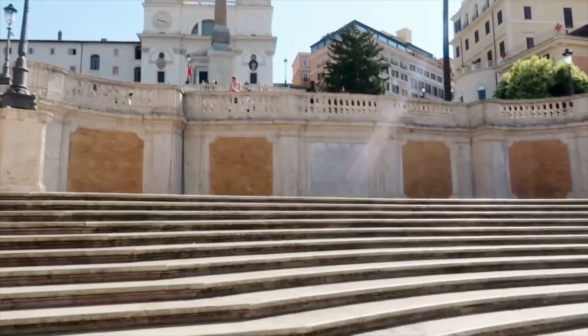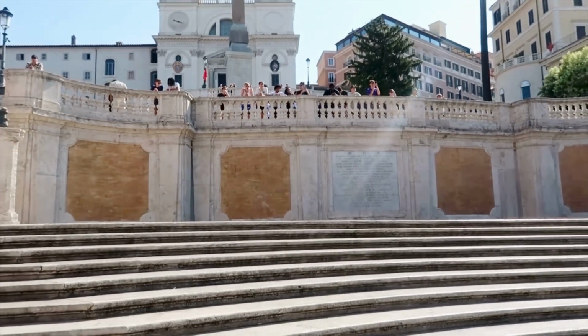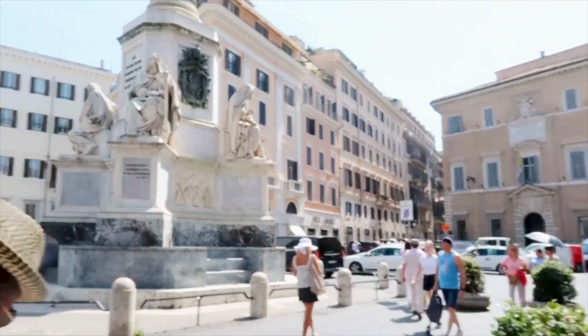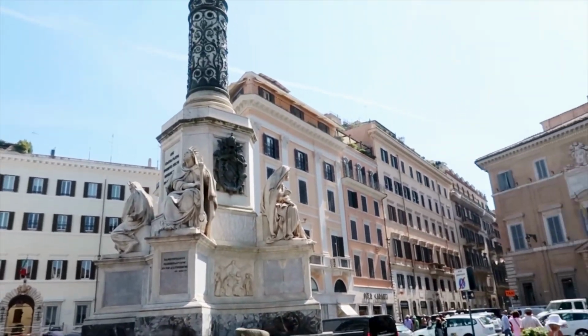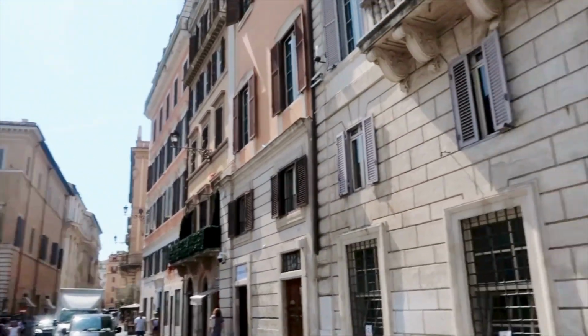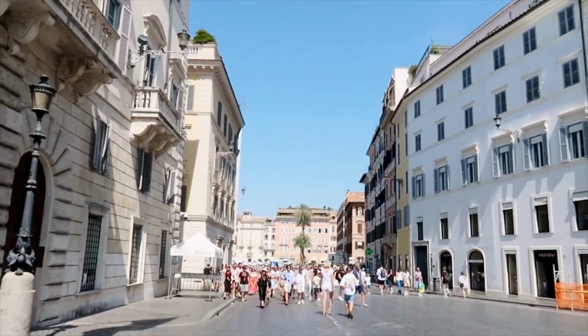Now, did you know that the Spanish Steps has 135 steps? It's actually just expansive and massive. The square was busy, starting to get super busy and extremely hot. I think it was about 102 that day. And you could see tourists reeling in slowly. So if you're in Rome, definitely go before 11 a.m. to have some quiet time.